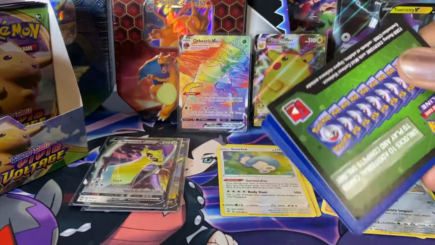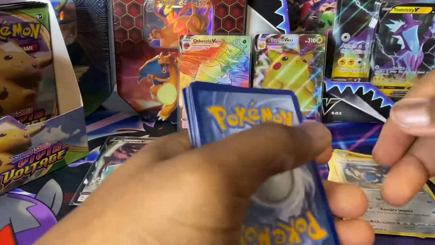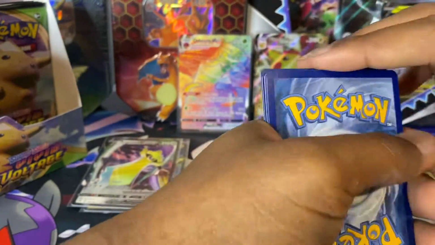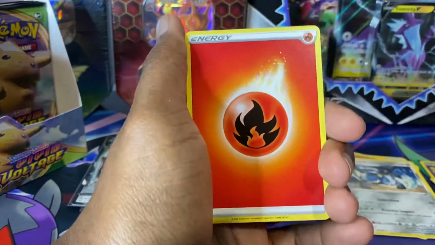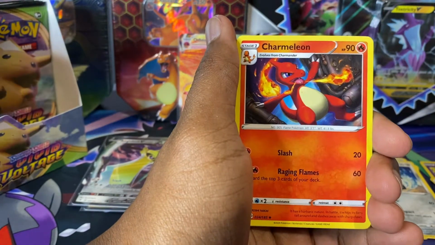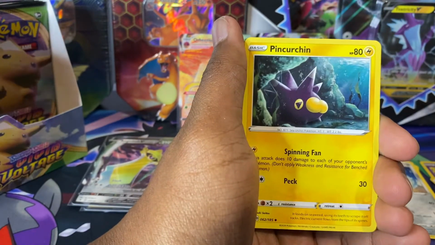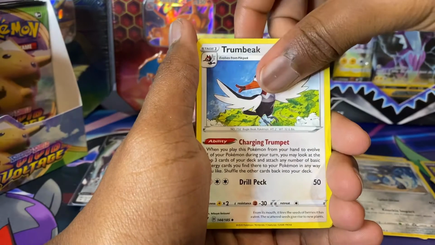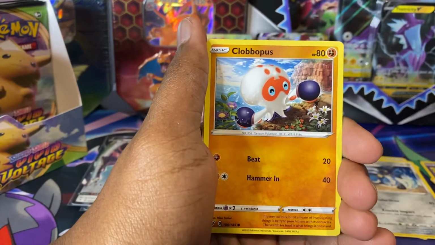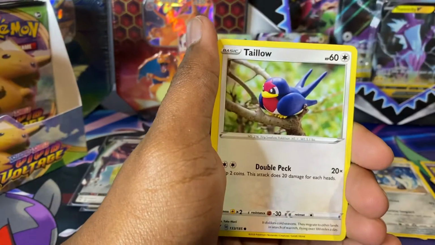Next pack. Haven't gotten an amazing rare yet, nor have I remembered to make you work for this code card. But alright, get the fire energy out here. Maybe that reverse holo Charizard will be in here. I did already pull that. I forgot to sleeve up the reverse rare Quagsire, so I gotta do that later. Alright, let's go. Cloudpuss is just so cute.